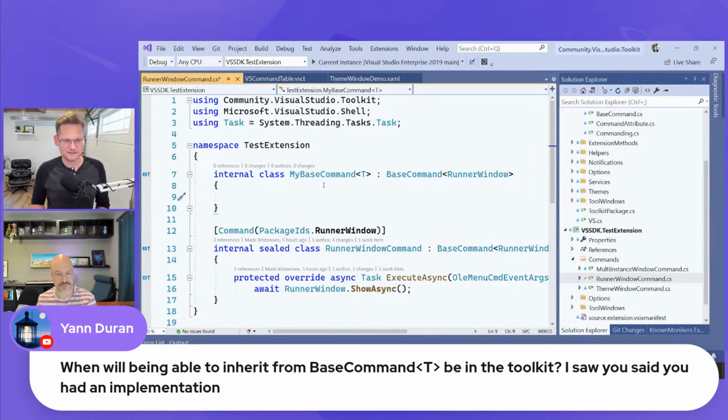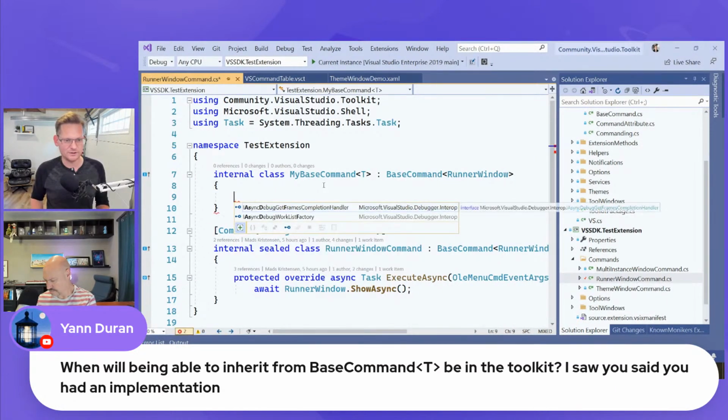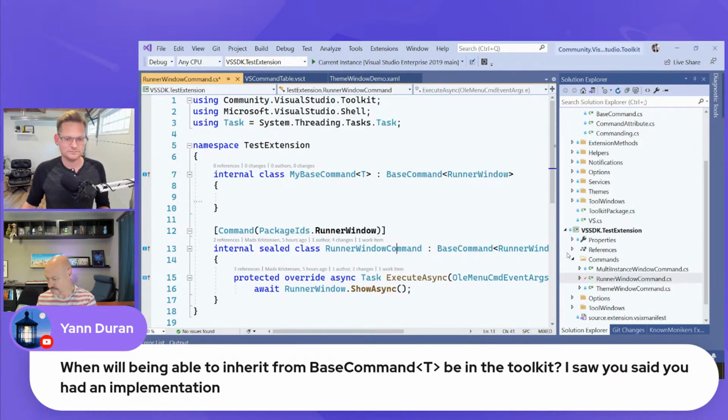That's the base class, and then you can put in your helper methods and overrides in here if you want to, right? And then we can say that MyBaseCommand, I can spell it right here. There we go. So Jan, you can now inherit, you can multiple inherit all these.